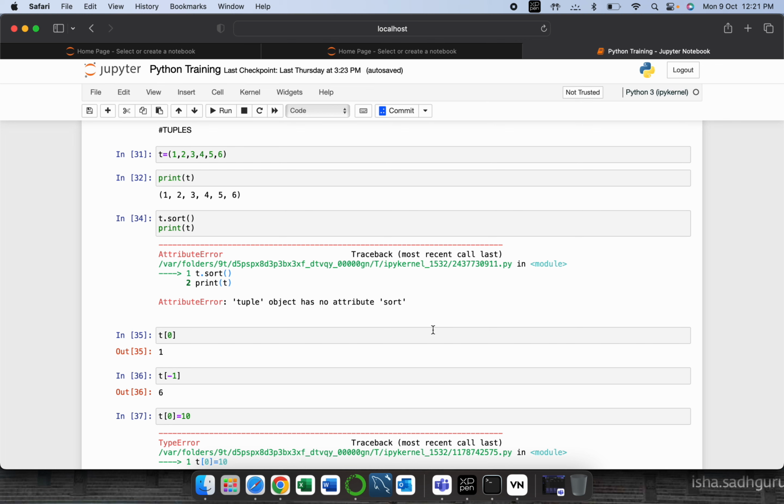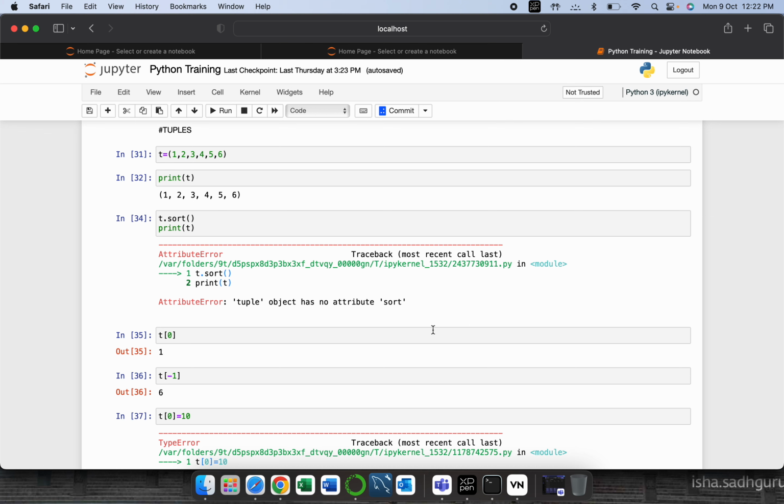Next is tuples. So what are tuples? What are the various operations on a tuple? Like in the first class for data types in Python, we had discussed all these data types and I had explained what tuples are. So good afternoon everybody. What we are going to study now is various operations on a tuple.